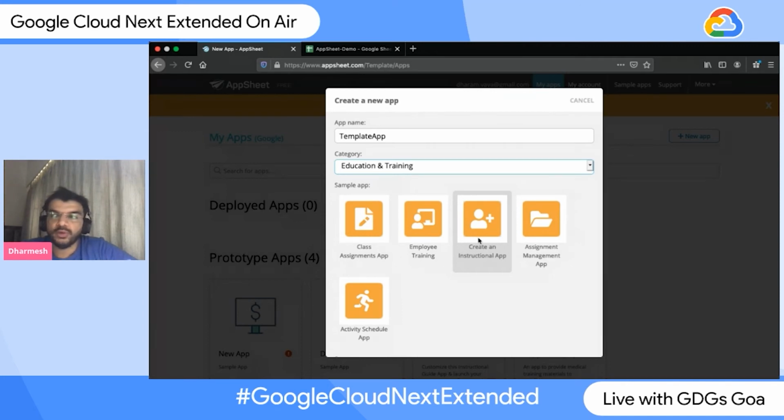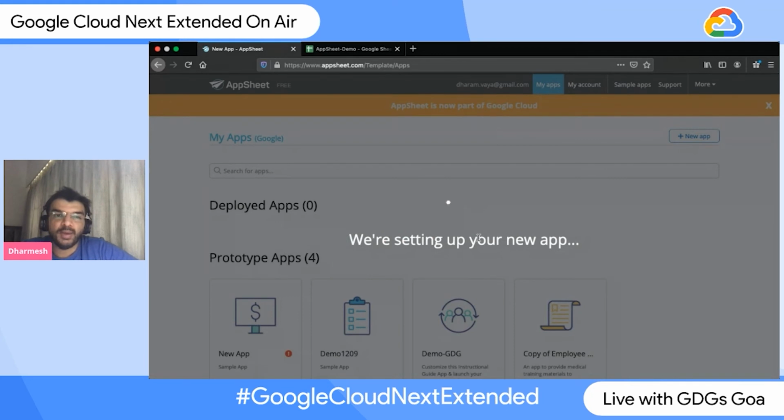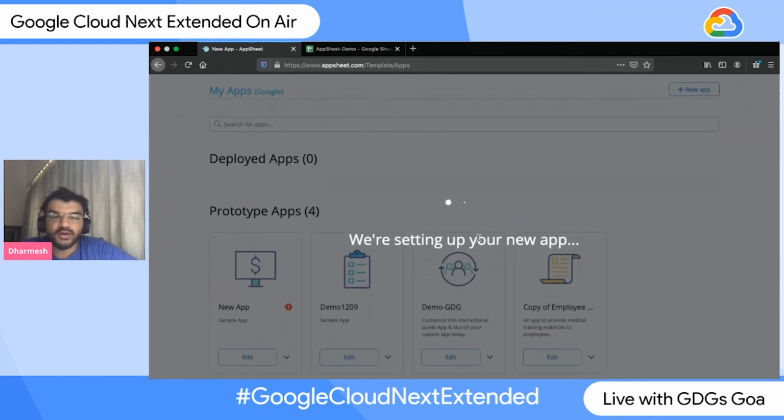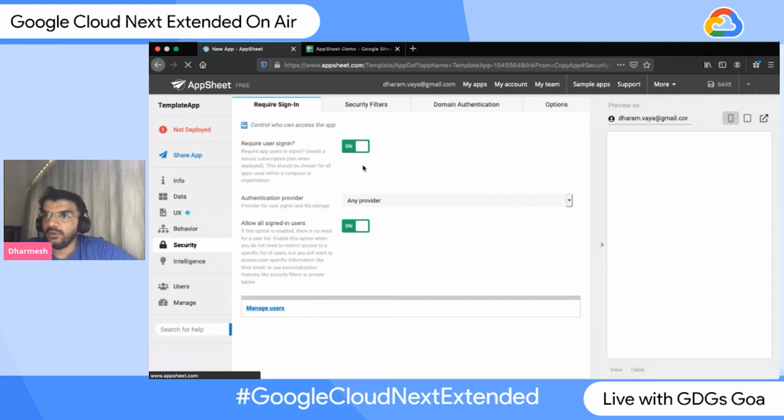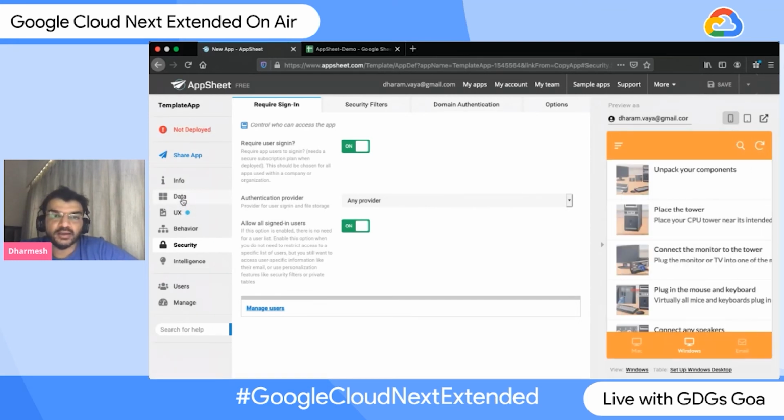So let's say you want to create a help manual for a product. Say for example, you're taking a computer and you want to create a help manual for that. Of course I know you folks are all from GDG, you might not require that. But say for example, you are building this app for native users who do not have too much awareness around assembling of information or so on. But with this you can likewise build that thing.